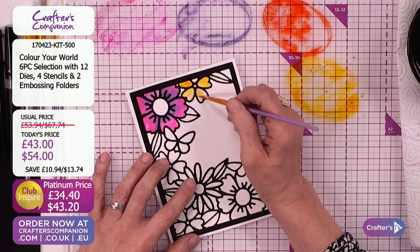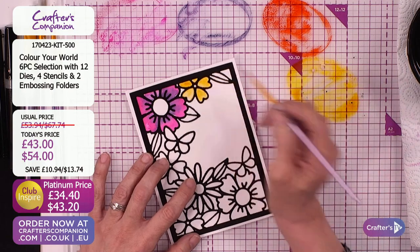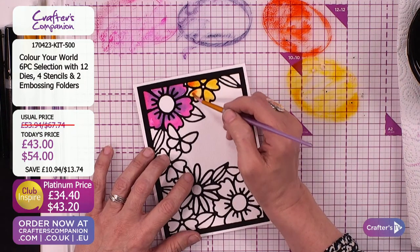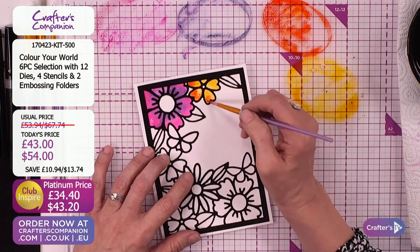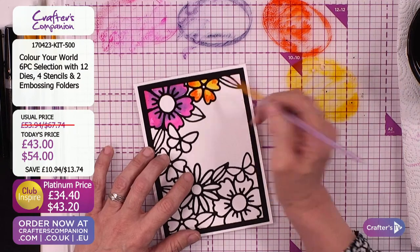Absolutely. And also if you're restricted on space, get these, because we've used these all day for so many different techniques and types and styles of card and finish. But they've got to be good quality. These are fabulous quality. There's loads of colour in them, which is what we need. They're really juicy.